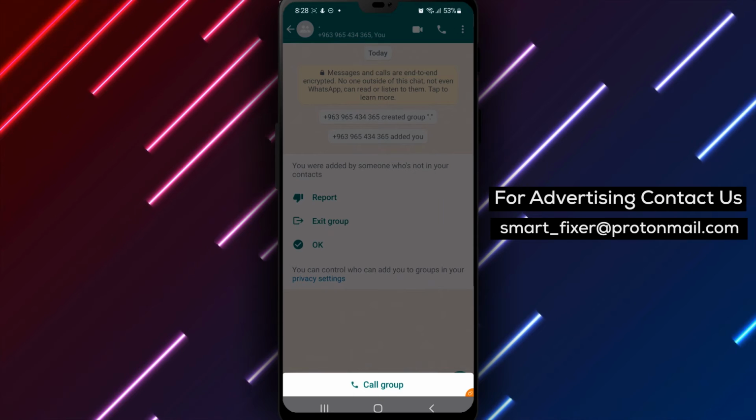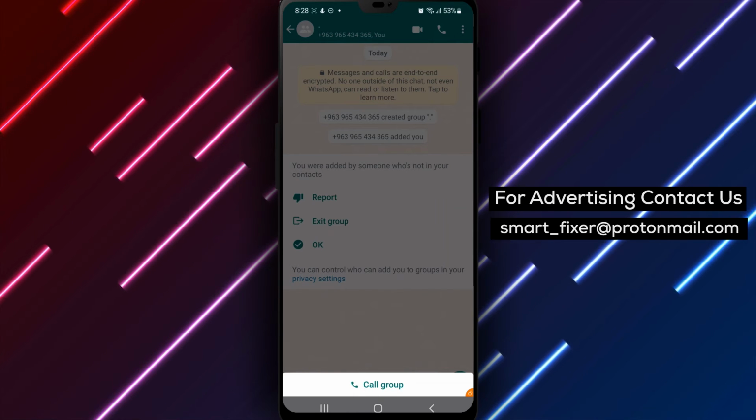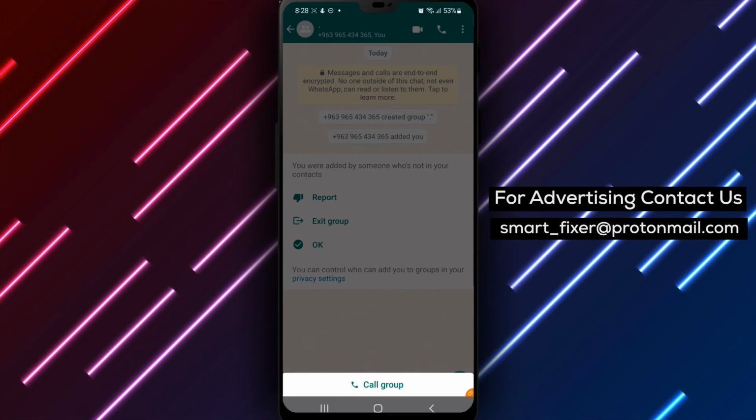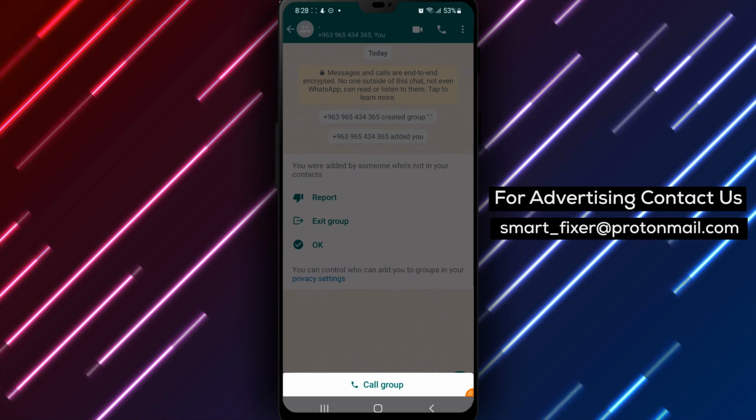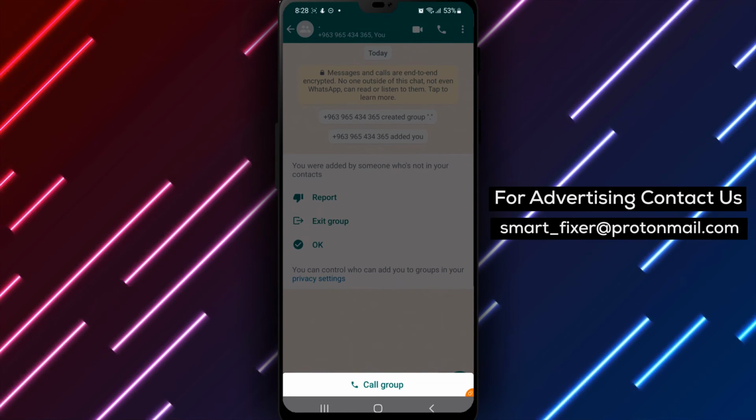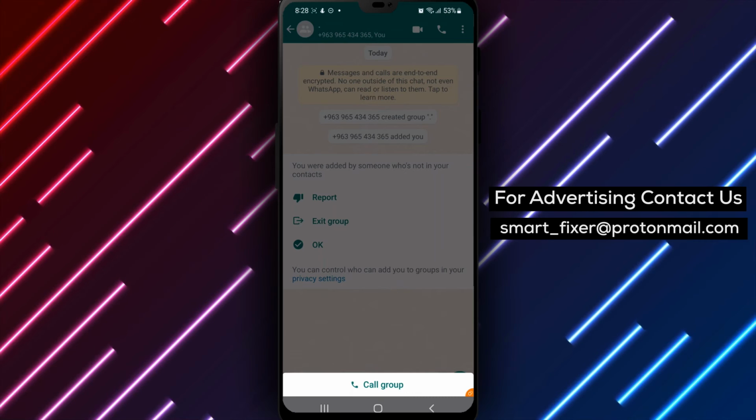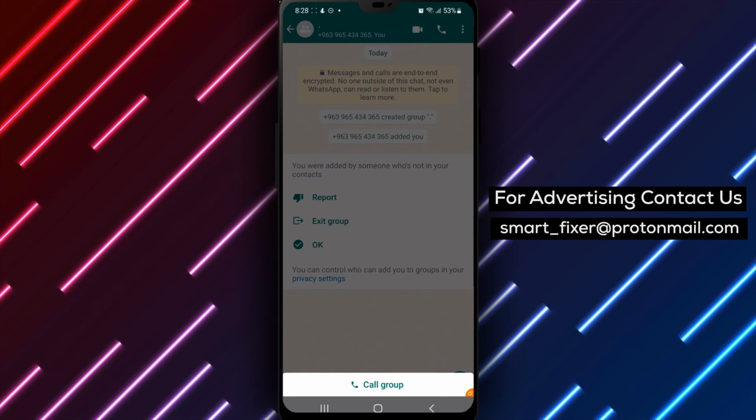Step 5. Participate in the call. Only group members can participate in the call. Once the call has started, you can talk to your group members just like in a regular voice call. You can also add or remove participants during the call by tapping the Add Participant or End Call buttons.